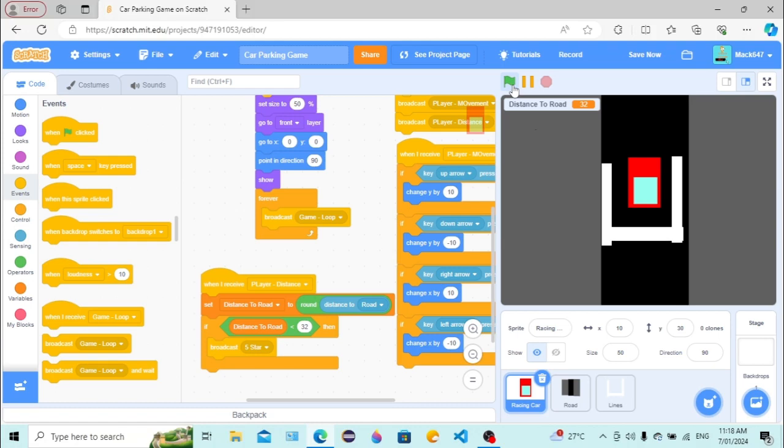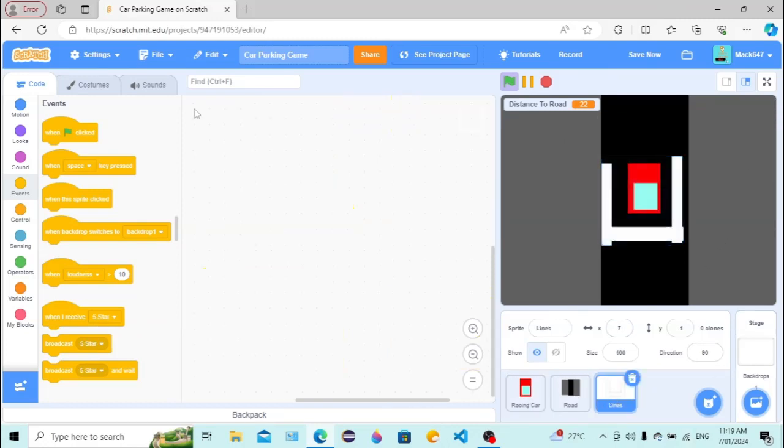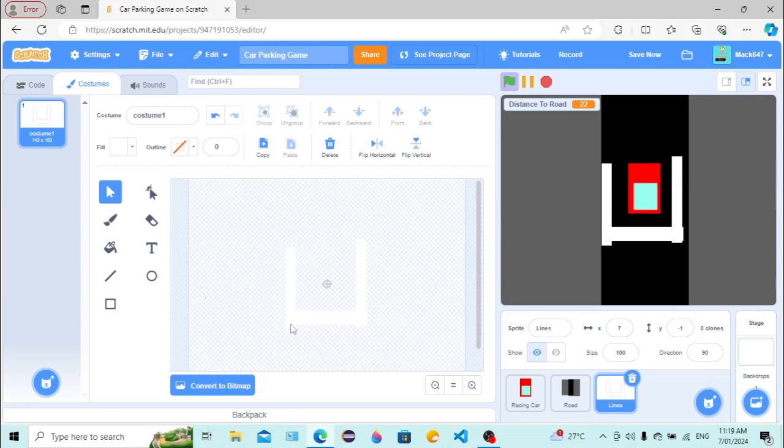Okay, how about we test that out? Well, as you see, we are perfectly centered. So this would be a 5 stars. But there's one issue. Move that up a bit. So this is the road. It's 22.2. Well, how about I delete this center line so we don't have any more difficulties? So this is the road.